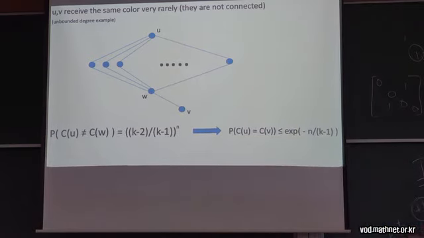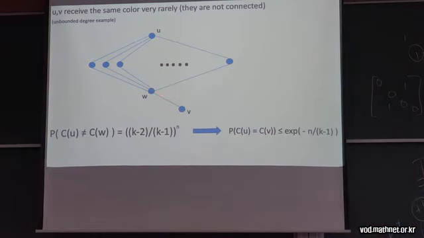That's easy to do when you give me an arbitrary graph with unbounded degree. What do I do? I just take u and w. Just focus on u and w. I want to get u and w to have the same color, and then v is different from w, therefore it's different from u.